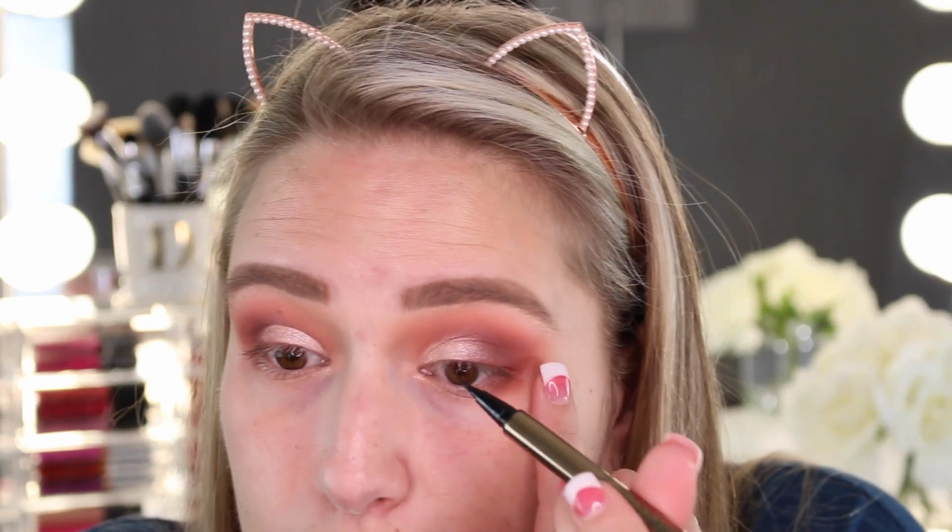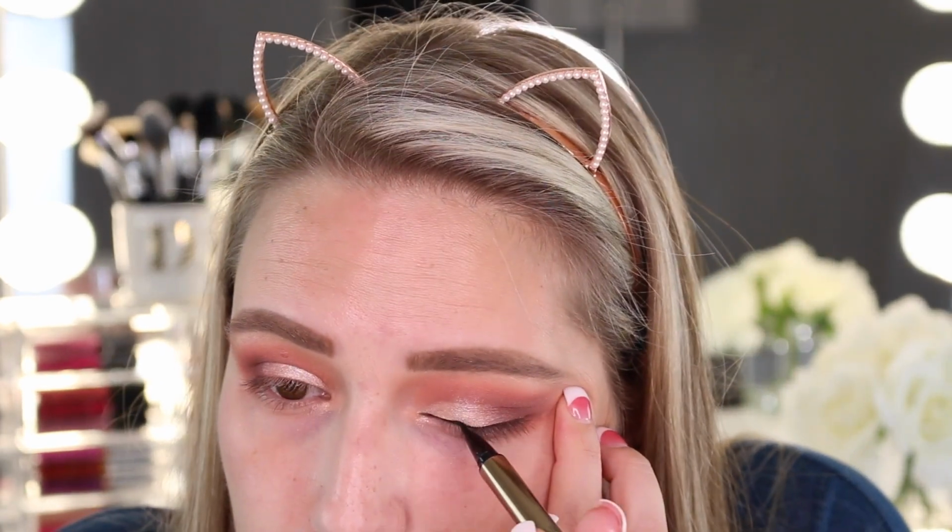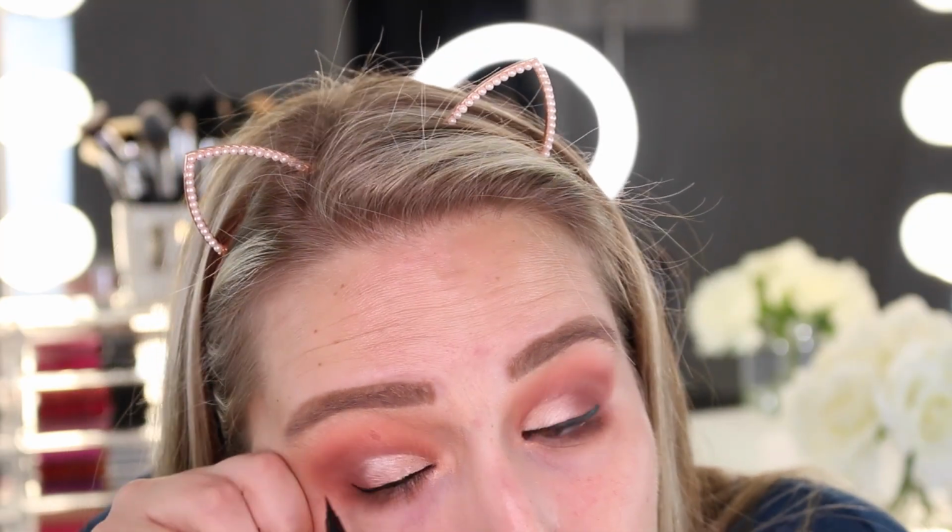Let me show you guys how dark it is. Do you guys see that? It's so dark. Oh, I love it. Now, one thing I'm terrible at is doing a wing liner with this, so let's try it.